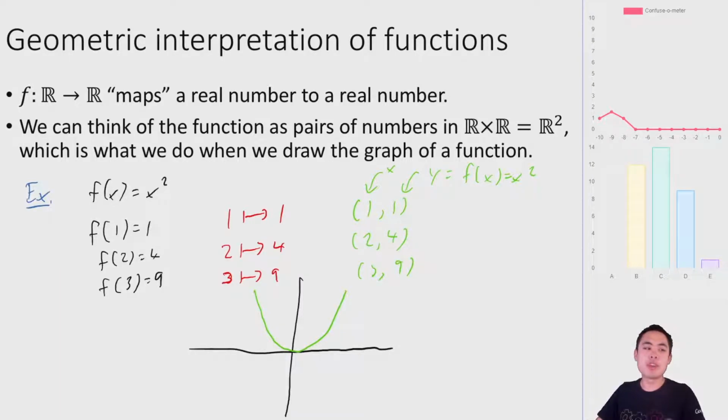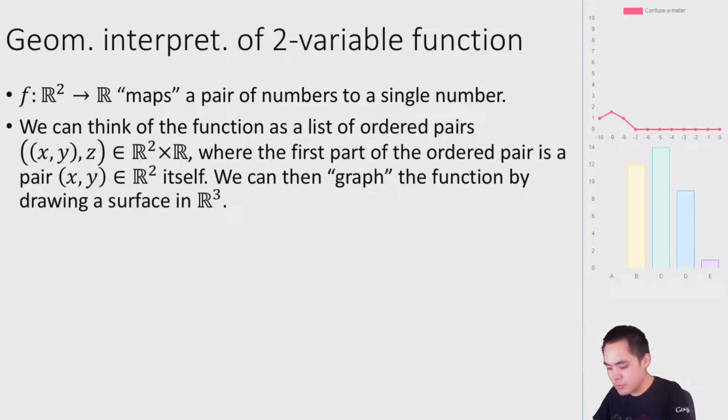So now, how do you interpret a two-variable function? Well, you can think of it as taking any point in the plane, so any ordered pair there, and then drawing a surface in R3. So you start on the xy plane, and you map something up to a point on the z-axis. So let's give an example of this, and then we'll show it in some plotting software as well, since that'll make it a little bit more obvious.